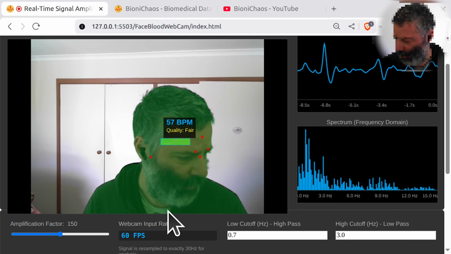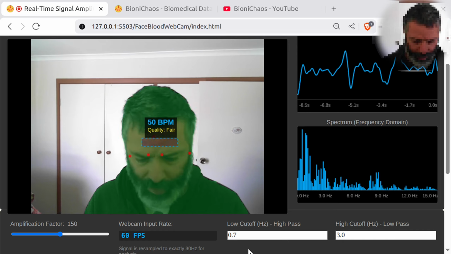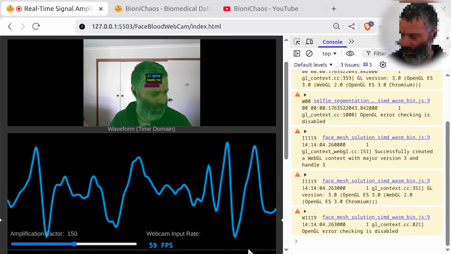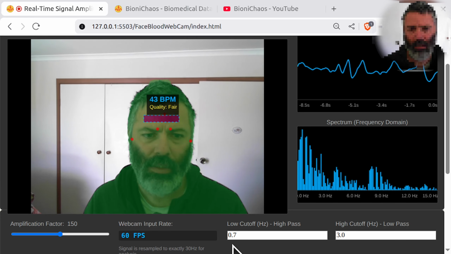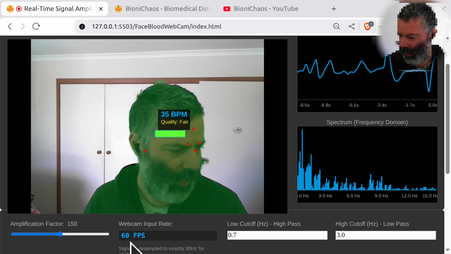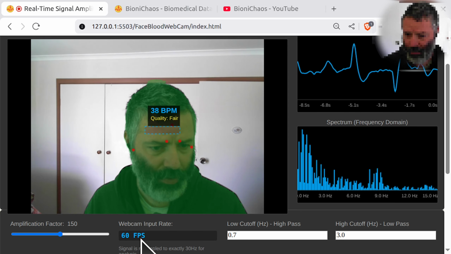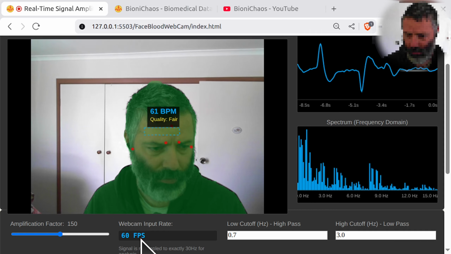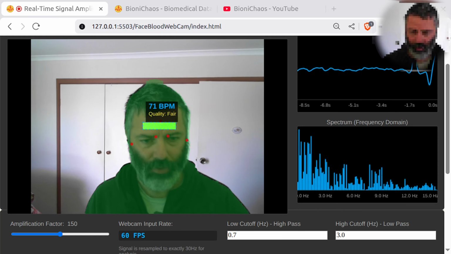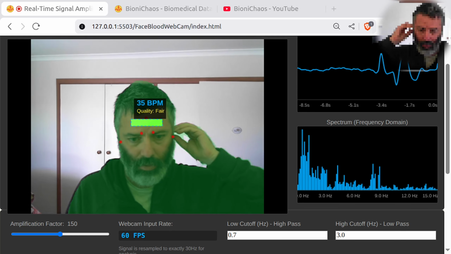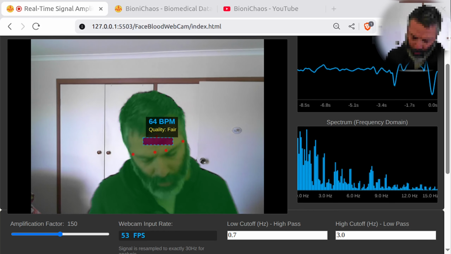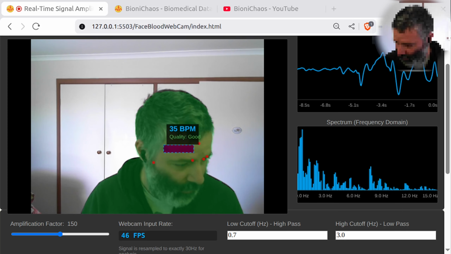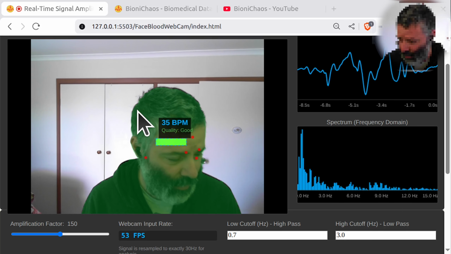Why does it now show a webcam input rate of 60 FPS? It's not 60, is it? But it's hardwired to 30. So yeah, not sure what's going on. Hopefully it will work okay on other devices as well. We can deploy and test it.